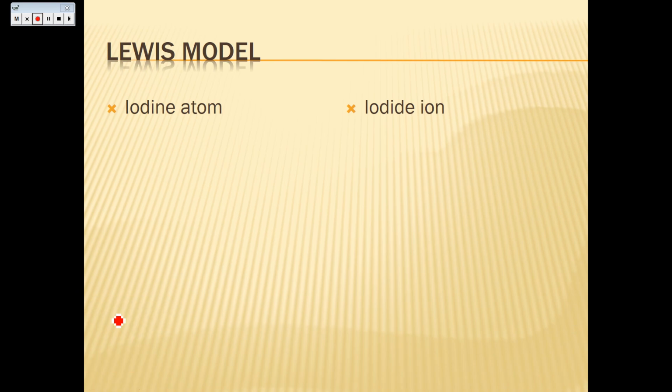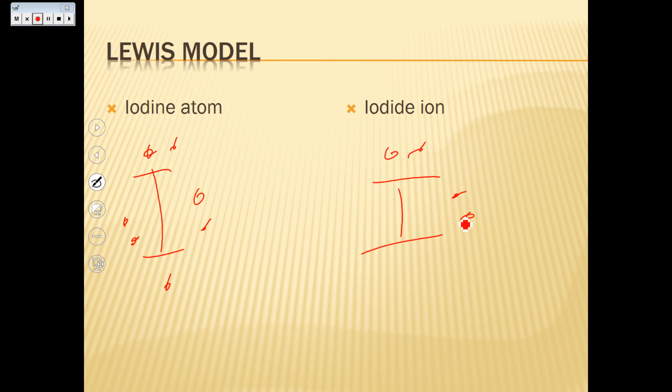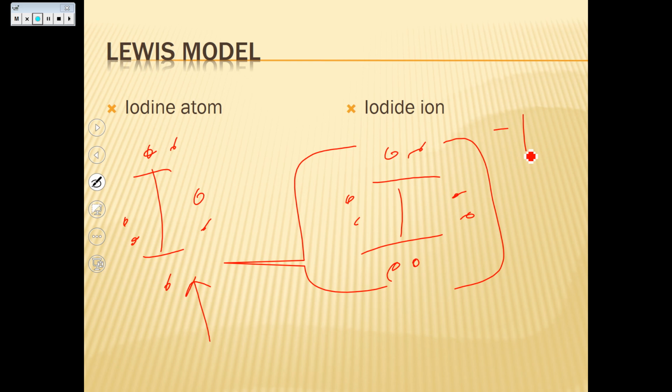All right, the iodine atom. Iodine is in group 7, so it has 1, 2, 3, 4, 5, 6, 7 dots. It is going to pick up an electron in this spot right here. And so you draw it with that 1 electron there, with a -1 on the outside of the bracket. So in other words, for the Lewis dot model of an ion, whether it's a positive or negative ion, you always draw the 8 dots and then either the positive or minus charge around the brackets in the upper right-hand corner.